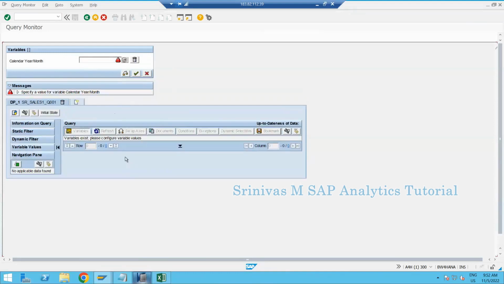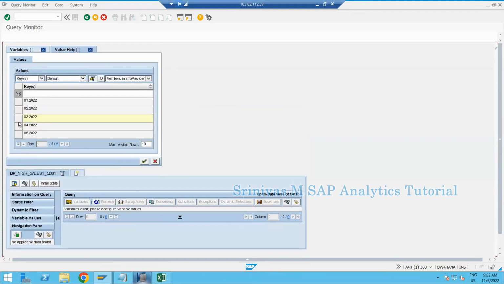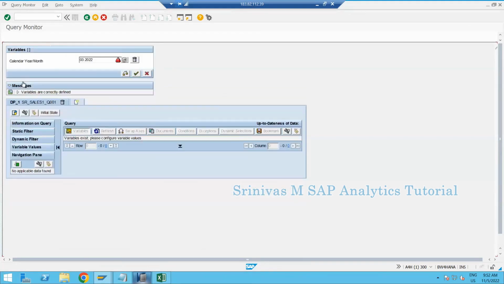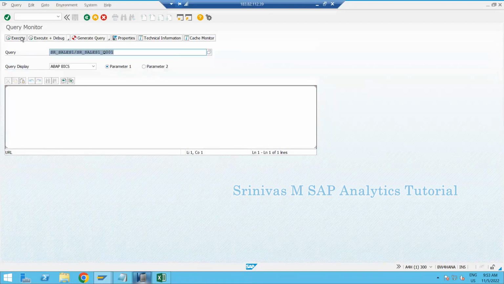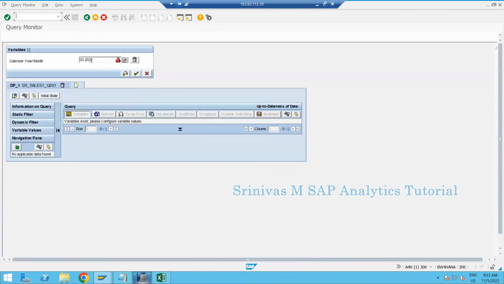Okay, so now how does the customer exit concept come into the picture? Users will execute our reports on a day-to-day basis. Every time they execute the report, they must provide some input to this particular column. They will go to F4 help, identify one of the months they want to execute the report for, provide the month and then run the report. So providing this input is also one task for the user.